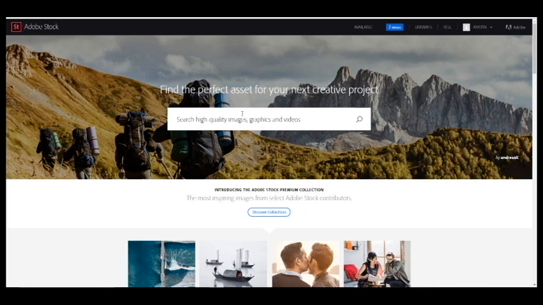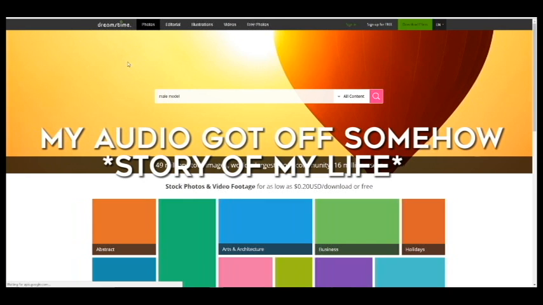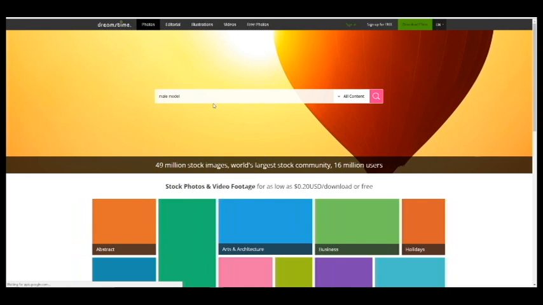You don't have to use Adobe for this. It's just that I already have an account with Adobe, so it was easier to get a deal that way. But there's also a lot of other good stock photo websites I've used, like Dreamstime. I'll put the link in the video, dreamstime.com. This also has a lot of good stuff. You can sign up for free and then look through their download plans if you want to spend the money. This is really if you're super serious about photoshopping like me. Otherwise, you might not want to spend the money on stock photos and just use Google.